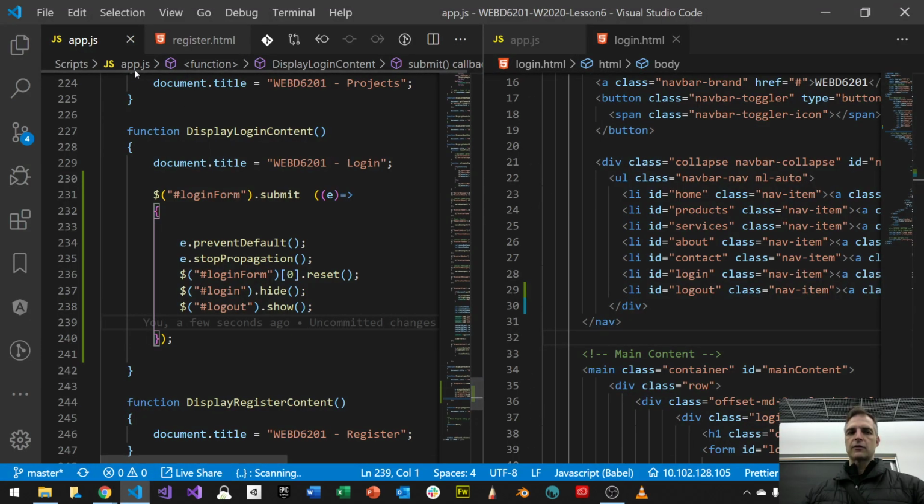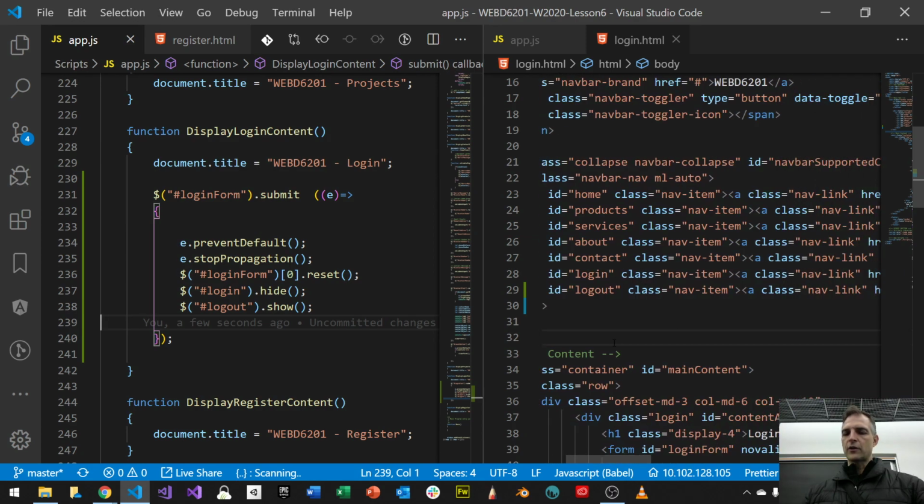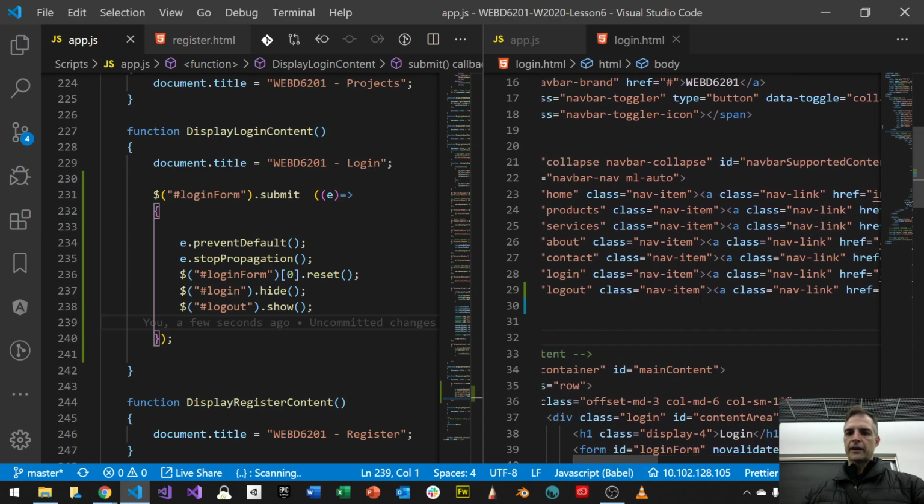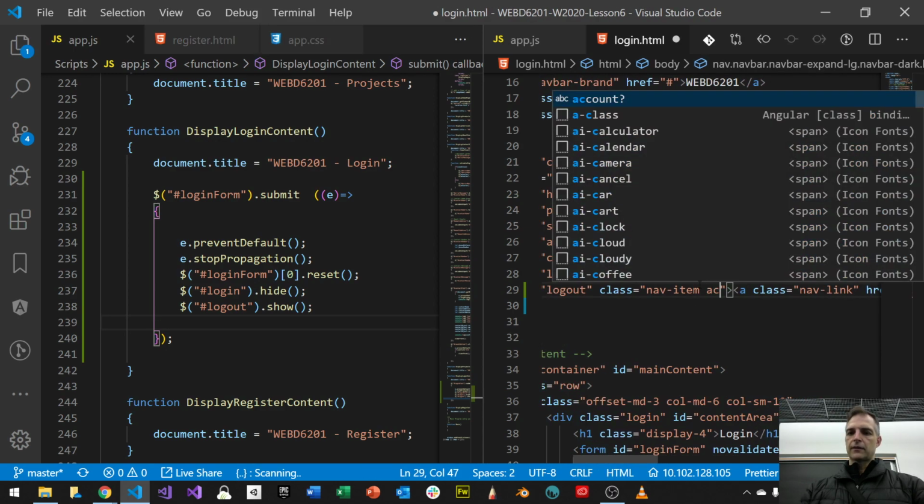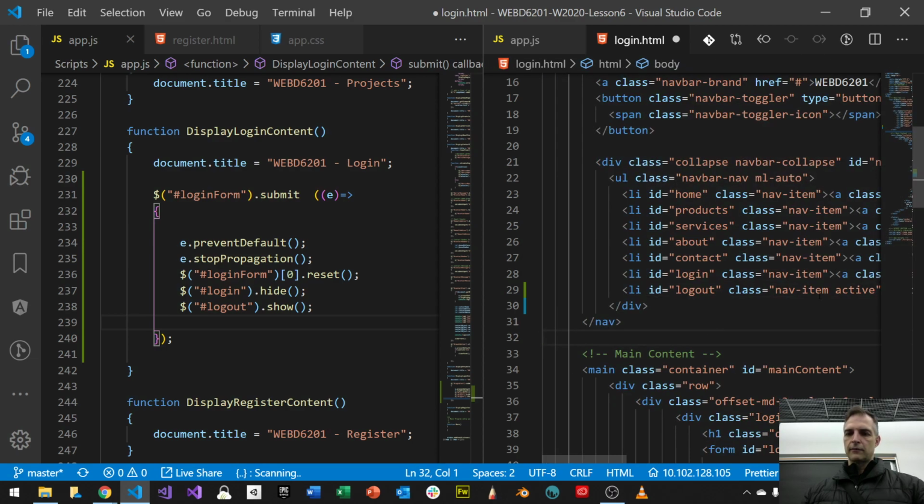So one thing we can do to prep for this is, whenever the login page is showing, the logout is showing, it should be active alongside anything else, right? So even though we may be on the home page, we want the logout to always be an active nav item, like this. So we'll just put an active link there for the logout.